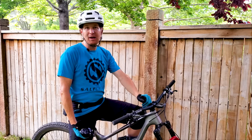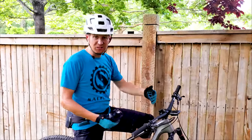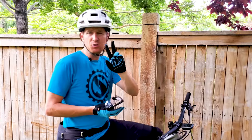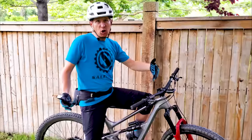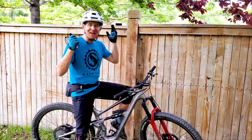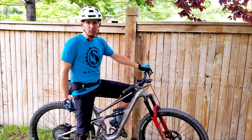Revel is a direct-to-consumer bike — you can buy it online. If you're local, call up Salt Cycles. I bought my bike from Salt Cycles and demoed their demo bike for about a month before my bike came into stock. Salt Cycles has these in stock, and you can also order the new Ranger from Salt Cycles. The cool thing about ordering from Salt is you can get a custom build. The Rascal is offered from Revel's website in two or three builds starting at about $5,000, but I did a custom build with a full Shimano XTR groupset, which they don't offer on their website — they only offer SRAM drivetrains. Call Chris at Salt Cycles: 801-943-8502. They can custom build your Rascal like they did mine.